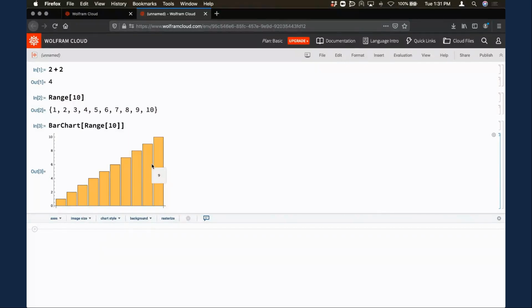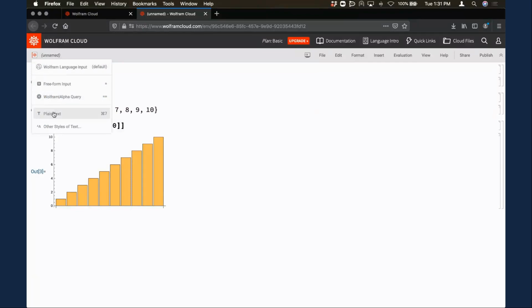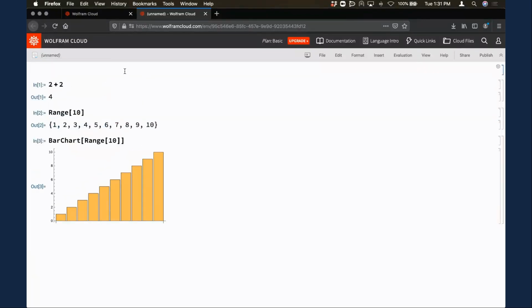Now, in addition to this, you can also include text. The way we are going to include text is we are going to click just above the first input that we provided, 2 plus 2, and you will see this little plus sign over here. It's a little hard to see in the browser, but if you just click above 2 plus 2 in your notebook, you will see the little plus sign overhanging here. If you click on it and then select plain text from here, it will start a plain text cell for you, and then you can write something about the code that you wrote.